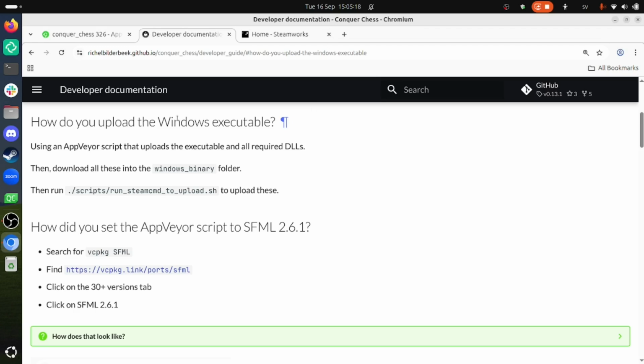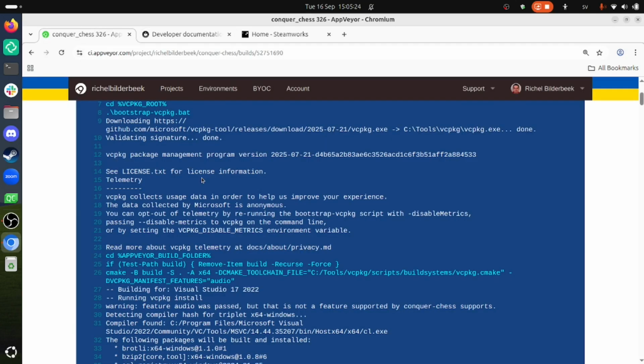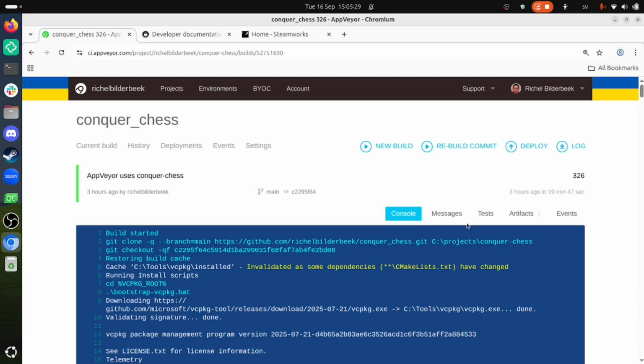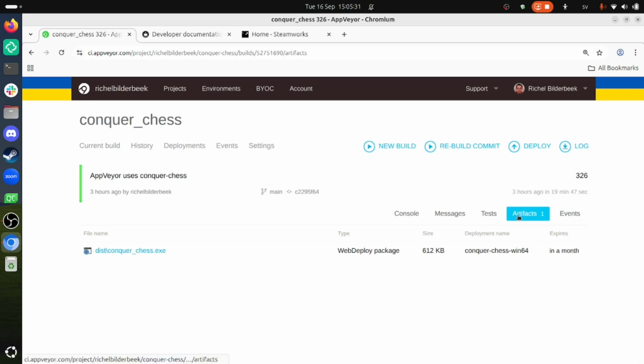So with this script, this Linux project, because I only work on Linux, does produce an executable. The script is set up to produce artifacts, and this is where I can find all the things I need. If I click on this, I will download all the artifacts I need.